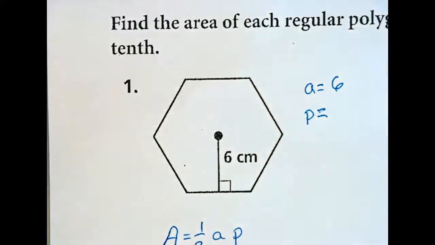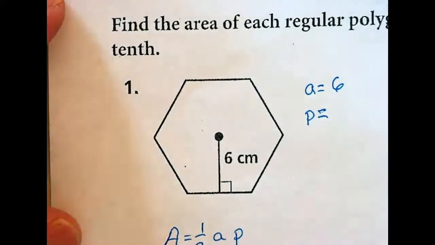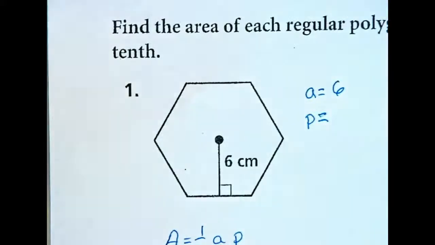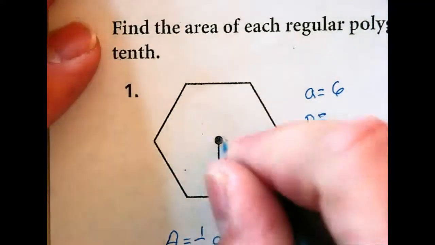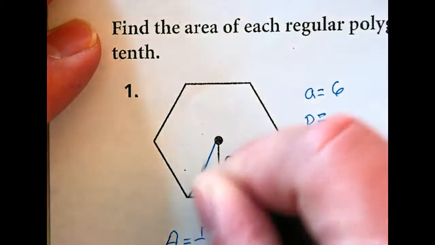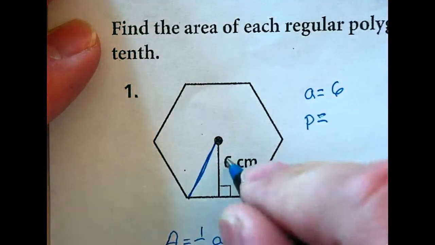So these are the two things we need, right? We're looking for area, so to find that, we need to know A and P. Do we know P? Almost. P is not 6. Yes, Andrew? The perimeter is 36. How'd you get that? From the center you created a 30, 60, 90 right triangle. And then since the apothem is 6, which is also equal to 2x.